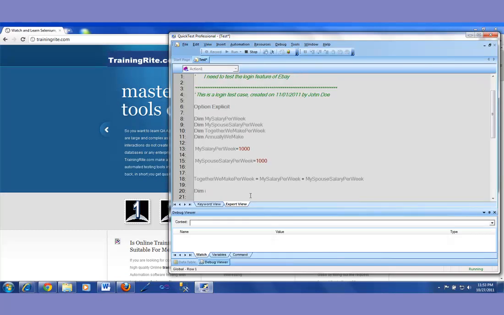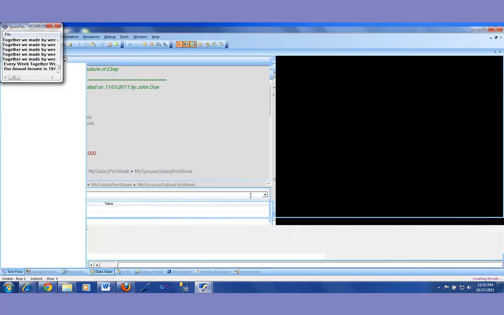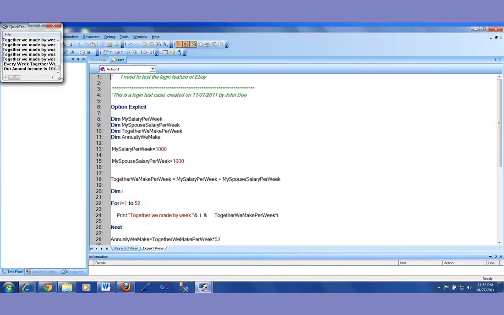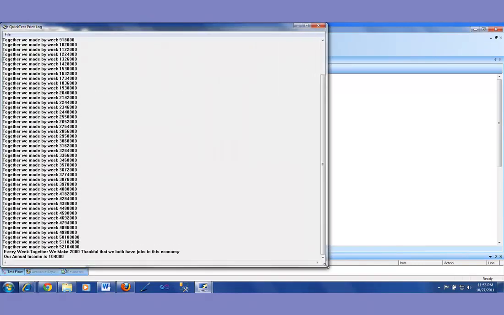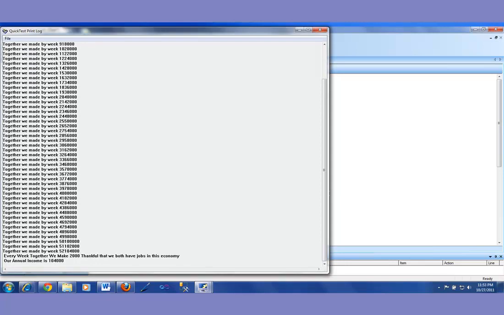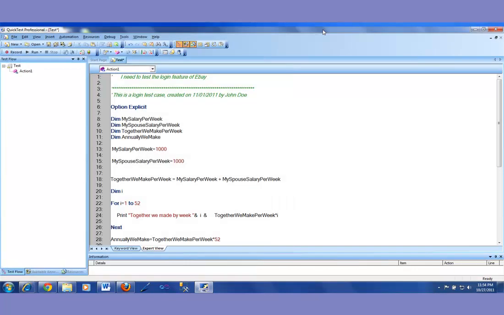you will notice that it is going to run, and notice how fast it was. Like within a blink of the eye, it gave me this, right? Okay, now you're like, okay, together we made by week 1. Now this week 1, this is 1, 2, 3, 4, 5, 6. It is incrementing, right? And it is giving you the right amount, but then there is no space in between, right? So you see my point, right? So you see what I'm doing here.